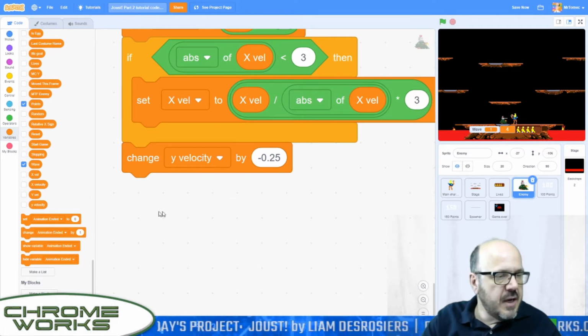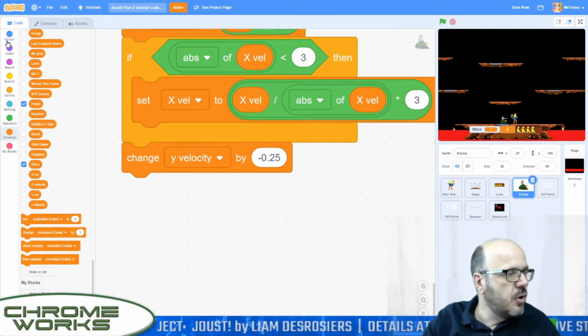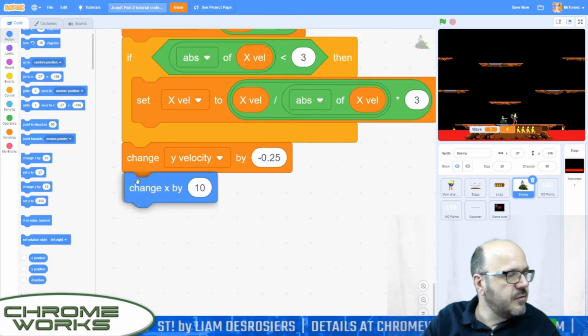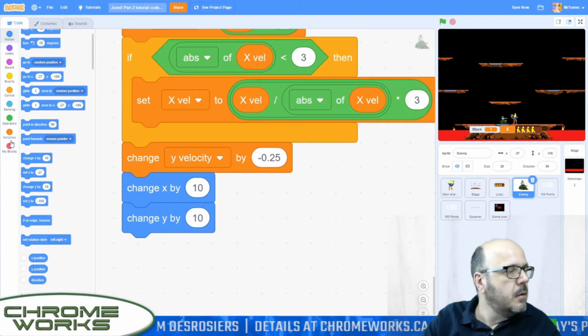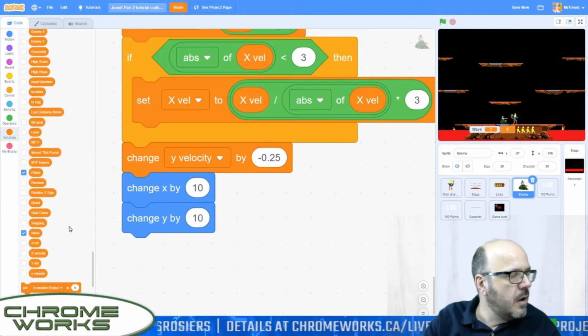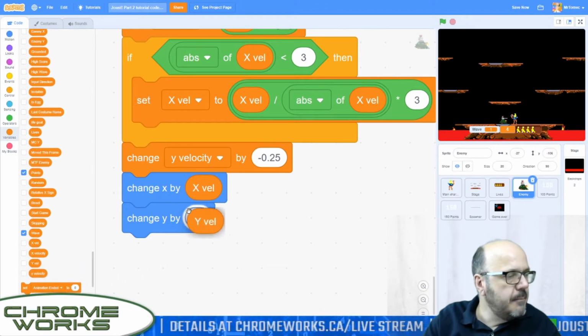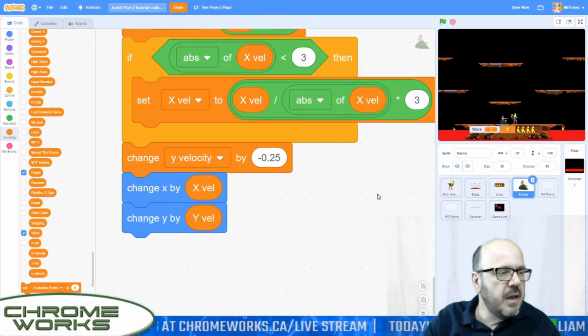Now, we're actually going to start moving our guys. So let's go change our X and change our Y. We're going to change our X by, not surprisingly, our X velocity, X vel. And we're going to change our Y by Y vel. Okay, and that'll get us actually moving.